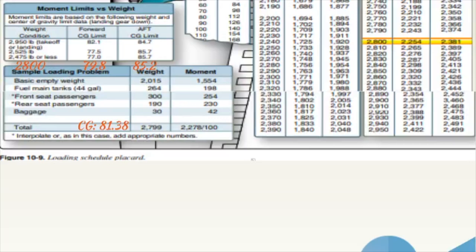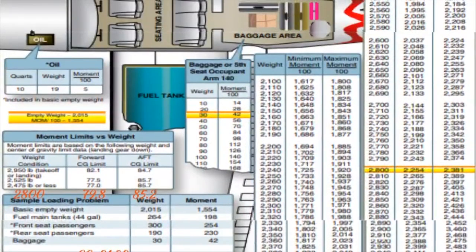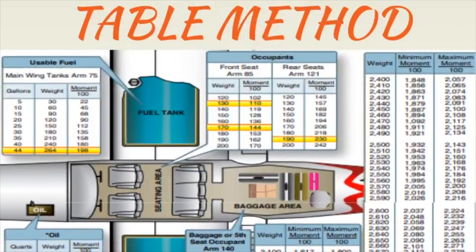This is the weight we got from, remember, the airplane maintenance logbook. That's the one we want to get for that specific airplane. Now, to finish filling up the table down there, this complete diagram in the table method is going to give me the information for each of the stations, like the fuel tank, the front seats, the rear seats, the baggage. So it's giving me already what's going to be the arm of each of these values.